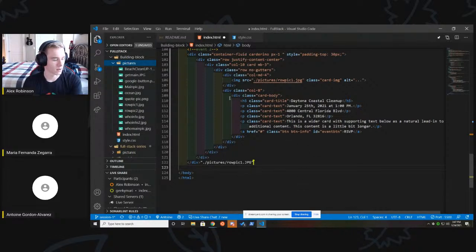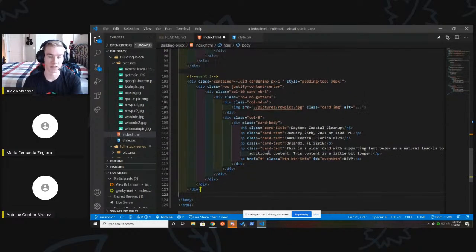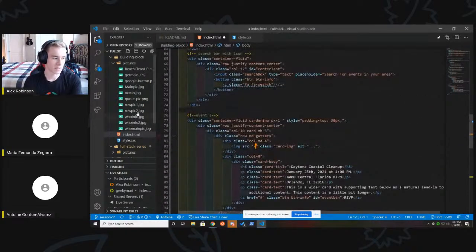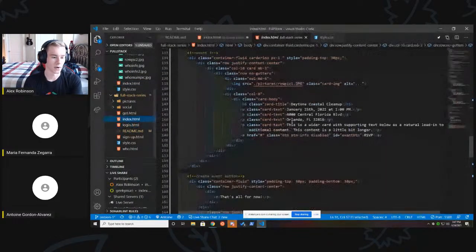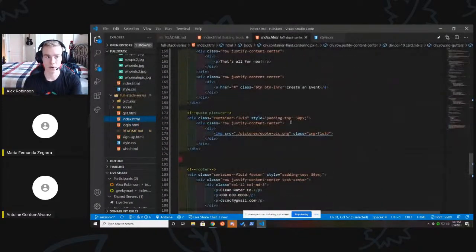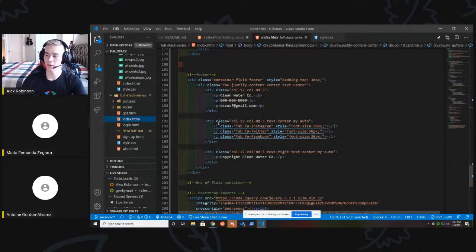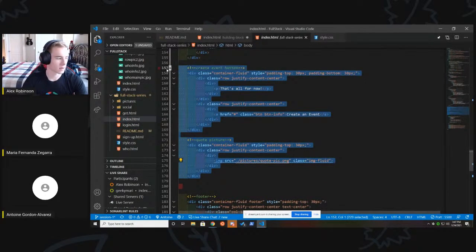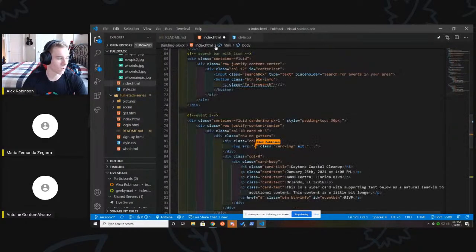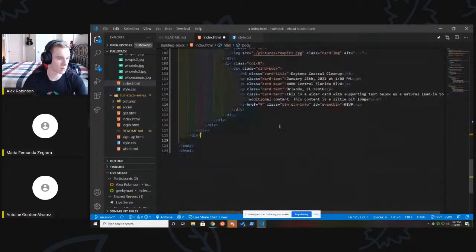And sometimes the best thing you can do is, if you have a card in this example that you know is working right, go ahead and copy and paste it and overwrite the one that you have. Sometimes it's as simple as misspelling a class. Sometimes you have accidental rows inside of rows. Maybe you accidentally put a line break somewhere where you did not mean to. So now I have the spacing correct for the two events, and we will go ahead and see why those pictures are not popping up where we want them to.